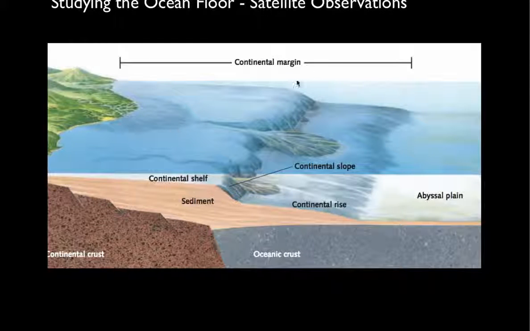Let's look at what we call the continental margins. Here's the continent. It's made primarily of granite, about 3.3 grams per cubic centimeter. It's less dense than the ocean, which is about 3.5 grams per cubic centimeter, which is why the continents are the continents. They're light, they're floating. They're never going to sink down unless you have something really big sit on top of them. Hopefully not a big meteorite or something like that.